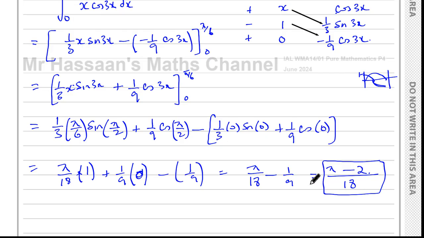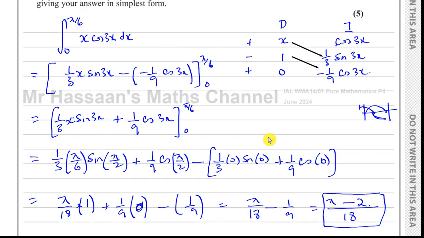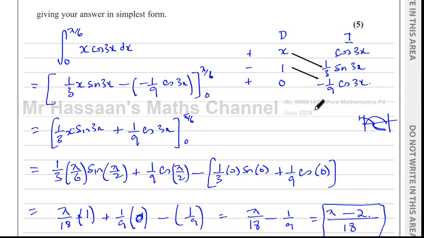Okay, so that's how we integrate by parts using the DI method. So this is basically integration by parts, and it is acceptable in the exam. You'll see the mark scheme even shows this method as well in the notes. It tells them to look out for this alternative layout. It's the same thing as integration by parts.